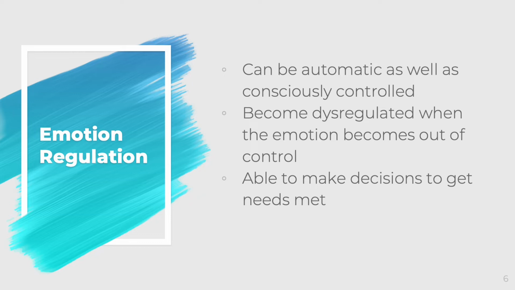Using the emotion of anger, we may feel angry because we aren't being heard, so we yell louder to get people to notice us. While some anger can be beneficial, if we are a 10 out of 10 on a scale, we have become dysregulated. Bringing the emotion back down to a 6 can help us firmly ask for what we need. Notice that the anger is still there, but it is controlled and more effective. Lastly, this is a skill that takes a lot of practice to master and a lot of mindfulness to be aware of how we are feeling in the present moment.